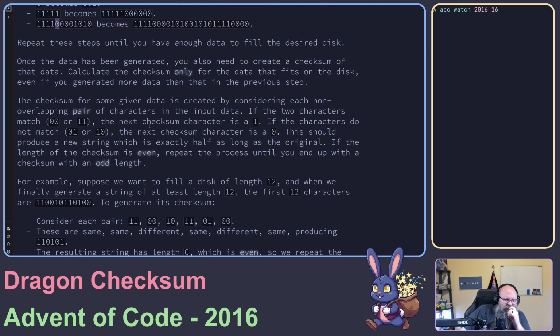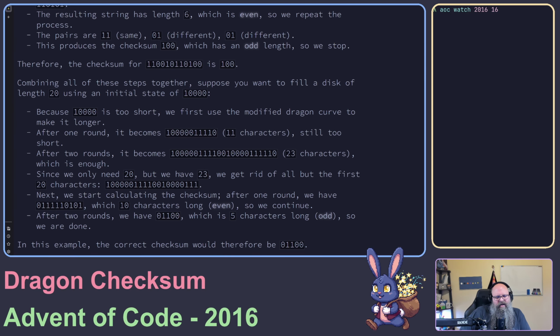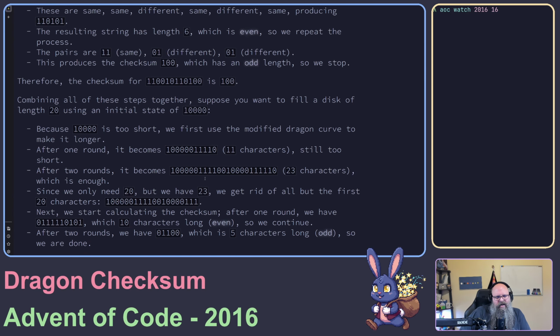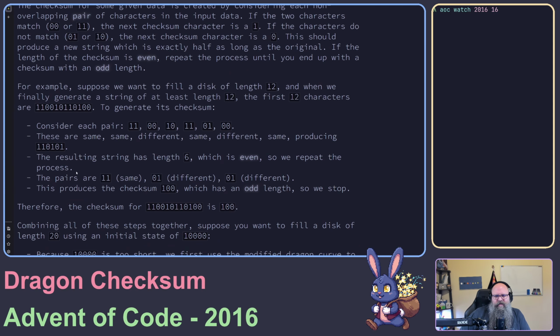Could you do something mathematically with the checksum? That's a really high level thing. I'd have to think that through to say if you could implement it, but my inkling is you could do something like that. The idea is like, given this string and some value k, you can probably figure out what the nth bit is in like log k time would be my guess. Something like that.